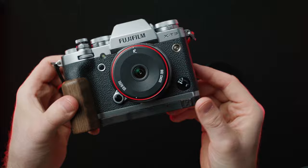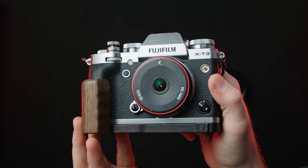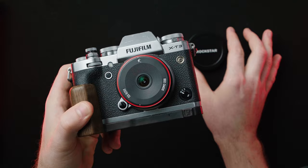This is what the lens looks like on a Fujifilm X-T3. As you can see, it's very tiny — it's quite literally the same size as a body cap for the Fujifilm system, so instead of having a body cap in your bag, you can just throw in this 10mm f8 and have a little fun extra option in your kit. Weirdly enough, the included cap says Rockstar instead of Astro Hori. I got a comment saying that the R in Astro Hori stands for Rockstar, but I think they just used to be called Rockstar and rebranded to Astro Hori.